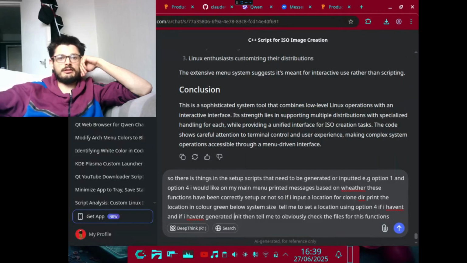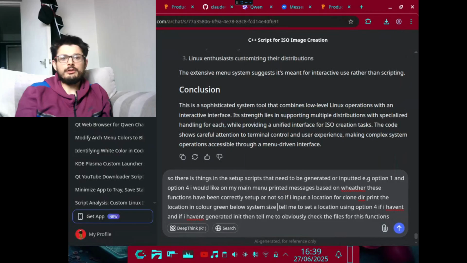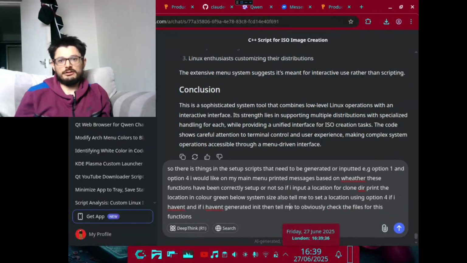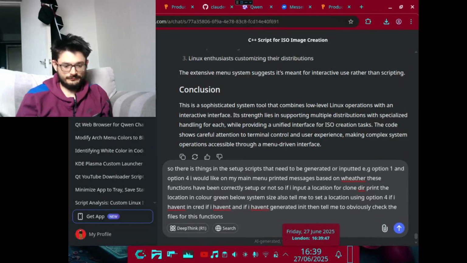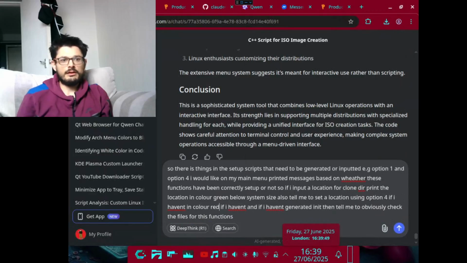Also tell me to set a location using option 4 if I haven't, in color red, because that would scare you, wouldn't it? And if I haven't generated init, then tell me to. Oh, and obviously check the files for these functions, mate.